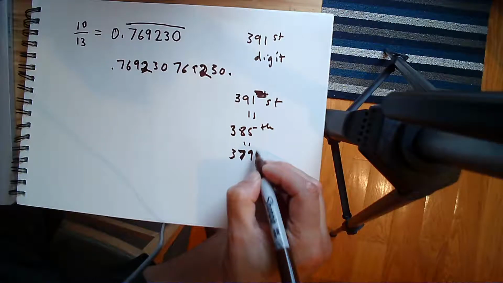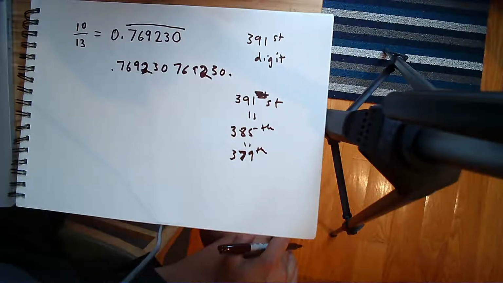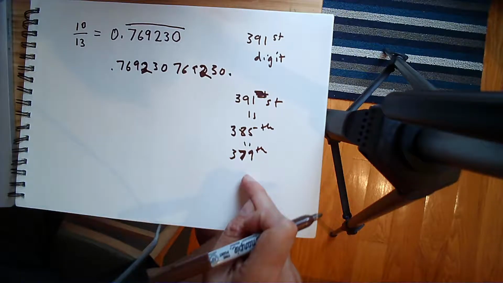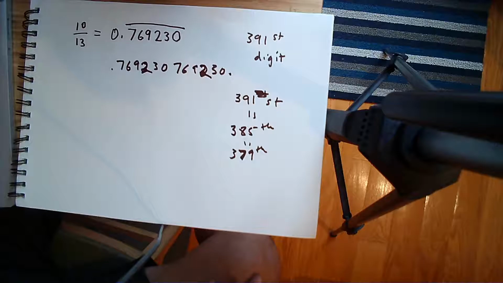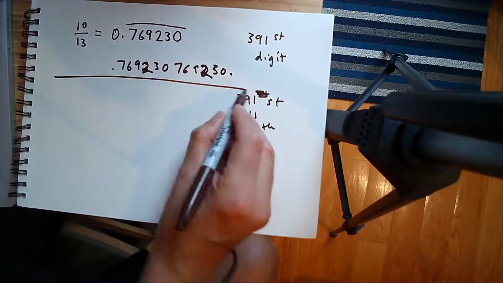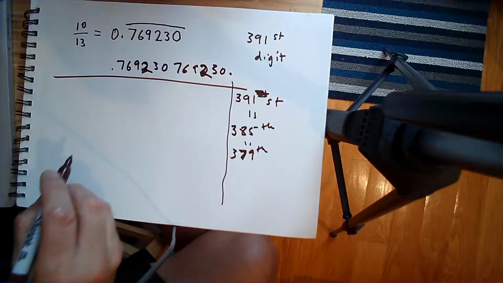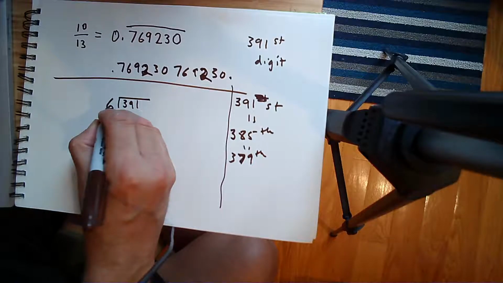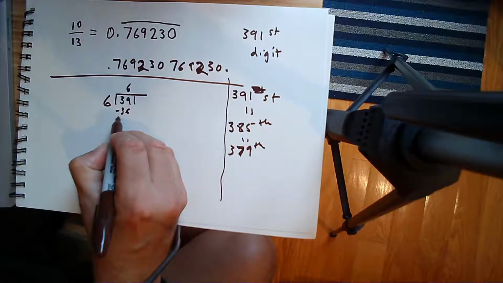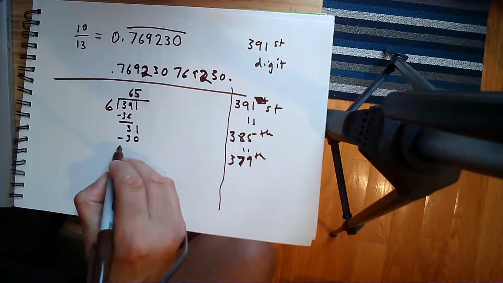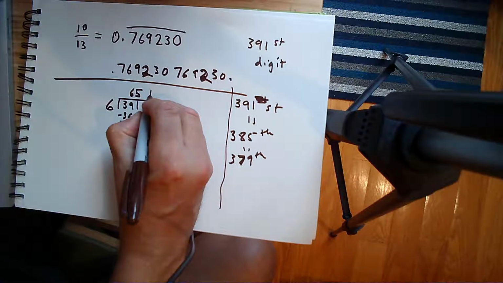Well, what can we do to simplify this process then? Because we could keep going until we get some digit, like the 3rd digit or 4th digit or whatever, within the range that we can see them. Well, the obvious thing is that this is an application of a division remainder. So let's say I take 391 and I divide it by 6. Now this is fairly easy, right? 6 minus 36 is 1, and then 5 minus 30 is 1, remainder 1, or 65 and 1/6.